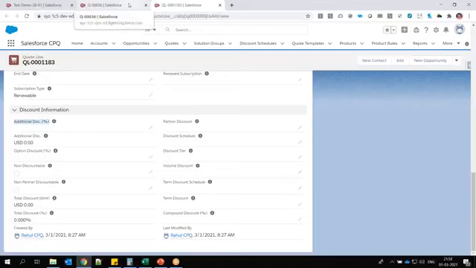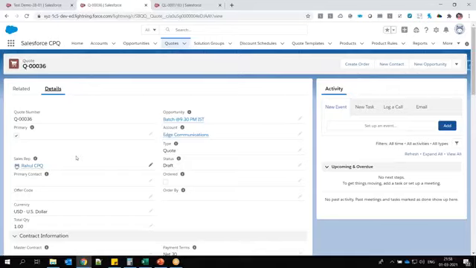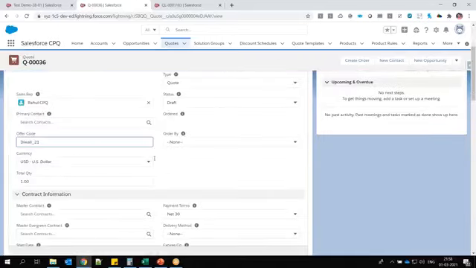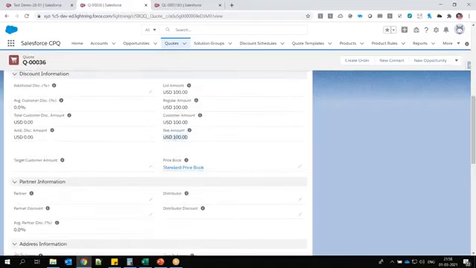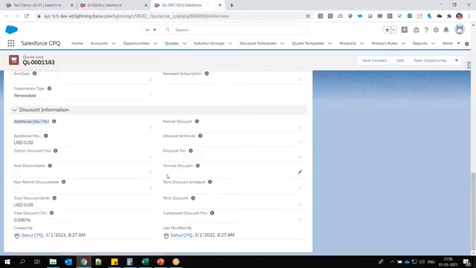Offer code. So it's Diwali 21, and let me save this code. So what will happen? Nothing will change even. Still, nothing is changed. Your net amount is $100. Your discount is 0. On quote line as well, discount is 0. But there is one more triggering point to calculate.